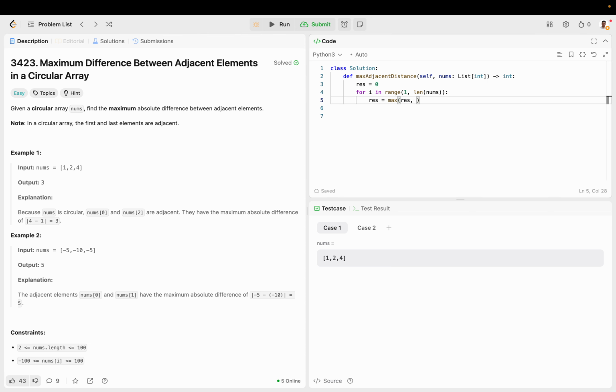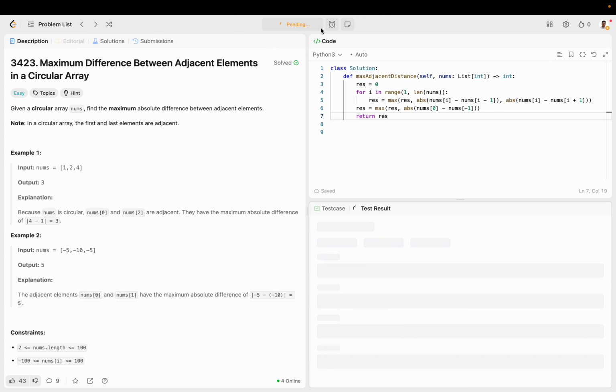And let's say update the absolute difference of the current element and the left element's difference, so 2 and 1's difference. And then also the absolute difference of the current element and the current right element's difference. And then at the end, we also have to take the max of result and the absolute difference between the first, as we said, and the last element of the input array, right? So 1 and 4. And then after that, we can just return result because that's all that's asked.